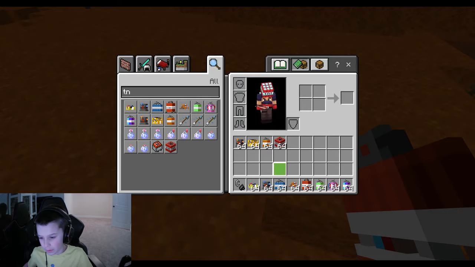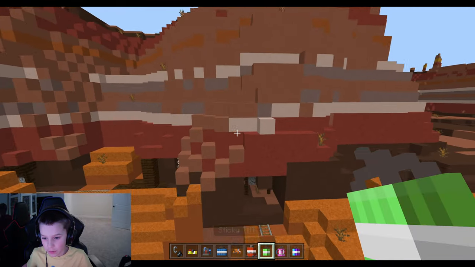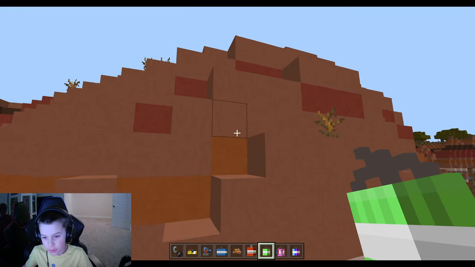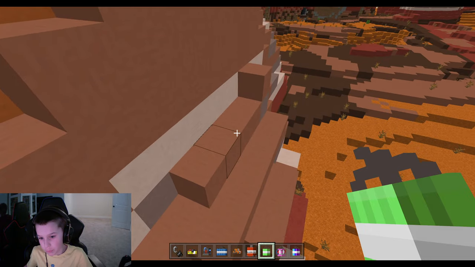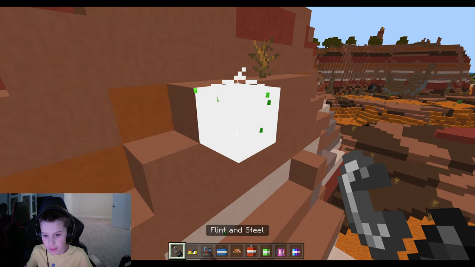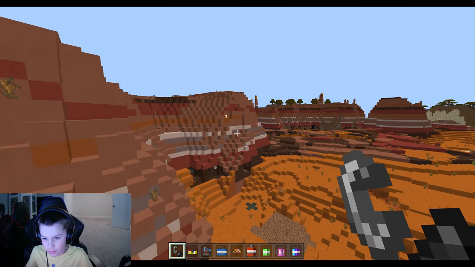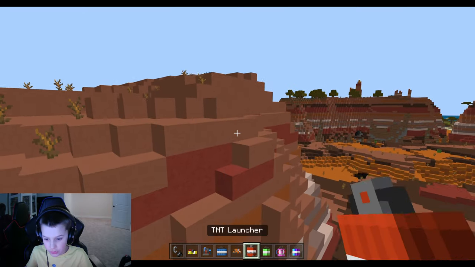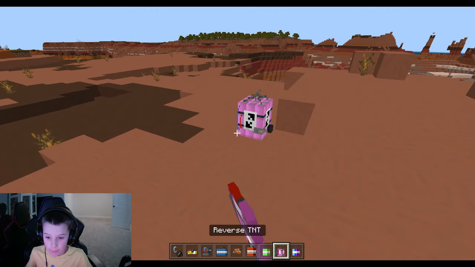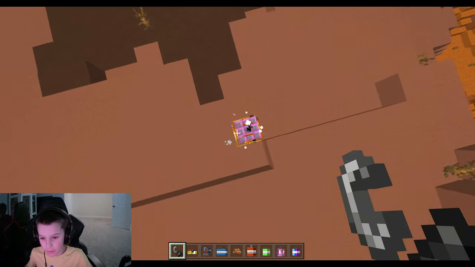And next one is sticky TNT. Oh, I just found all those places. So I'm going to just put it right here. And when you light it, it stays there. Just stay there. Sick. Oh, this one, I love this one. This used to be like my favorite one.